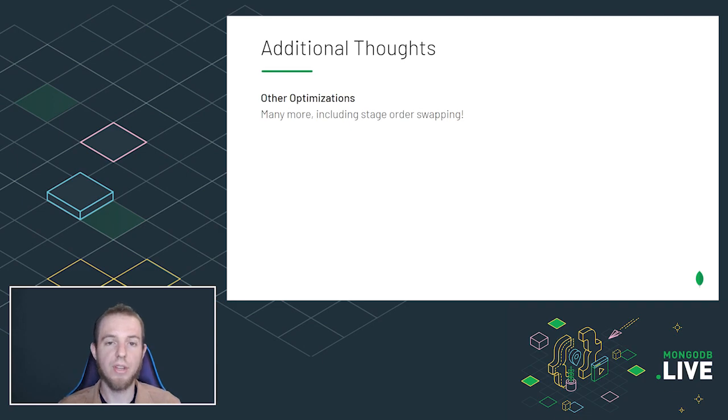The first is that there's a ton of optimizations. We just had a short time together today. There's a documentation page that goes over some of these. Probably the most important one that I didn't go over today was the fact that stages do swap. So in certain situations where the output of the result set is still logically the same, the optimizer will be able to reorder things so that it can be done in a more optimal manner. The main thing that we saw today was just stage coalescence with the 2 matches being combined together, and we obviously saw this stuff pushed down into Queryland.